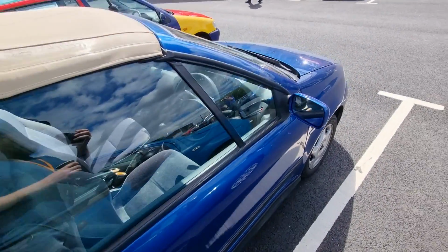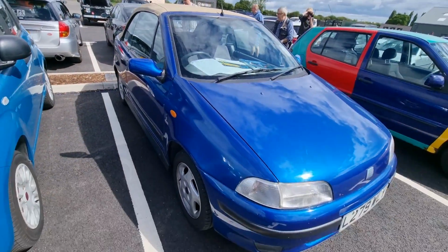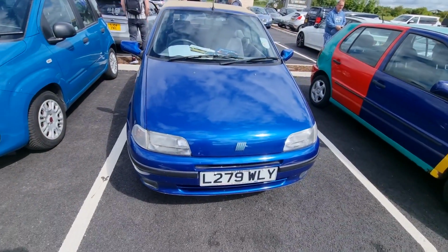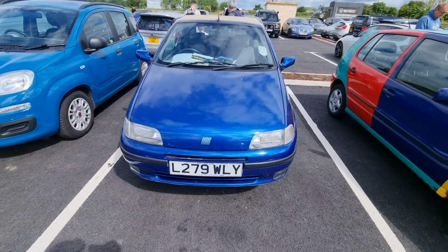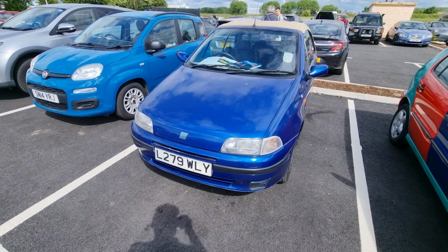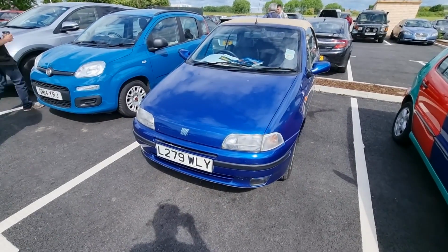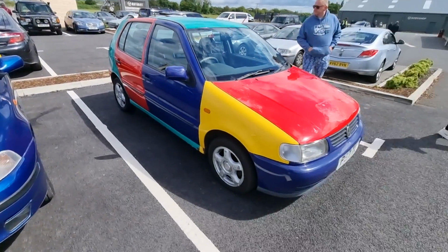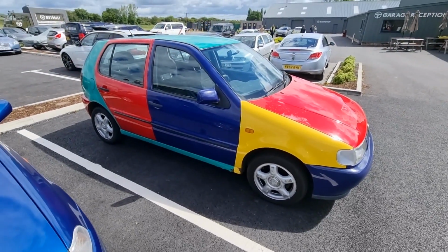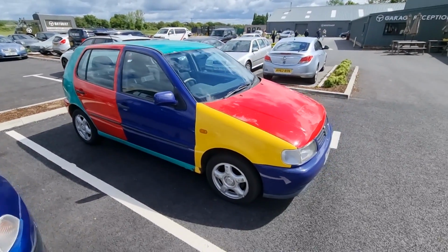God, these used to be everywhere in London. Absolutely everywhere. Fantastic colour. I love the blue. Bertone design. L reg. Oh, 93, something like that. So 93, 94. I can remember these. I think in the TV series Bugs, the lead character, Roz, drove one from memory. And the Harlequin. There was one down in Bexley Heath near me, absolutely battered like this one is. They're just so rare.